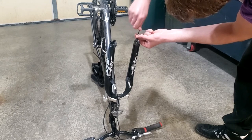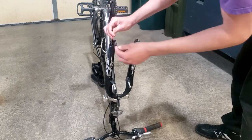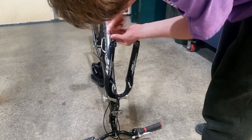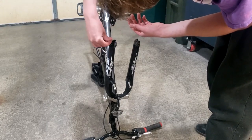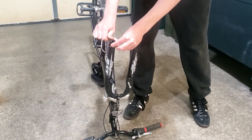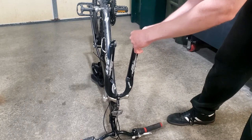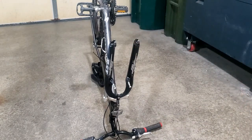Since we have the bike upside down, it goes clockwise to tighten. If the bike was on the repair stand, we'd be going counterclockwise. Tighten them down as tight as you can get them. I'm really afraid of breaking the spring. Okay, so as tight as I can get them. And then I'm gonna put it back up in the repair stand.